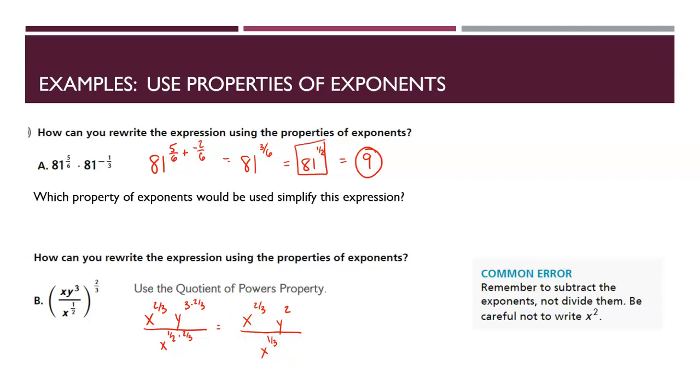So now we want to simplify this further. I notice that we have an x in the numerator and an x in the denominator, so we have the same bases. So we can simplify that by subtracting those exponents. We would take the 1 in the numerator first minus the 1 in the denominator second. Remember, we have that y squared. And then 2/3 minus 1/3, the nice thing is they already have the same denominator, so when you subtract, we would have 1/3 as your answer, and then y squared. So it'd be x to the 1/3 y squared as your answer for that second one.